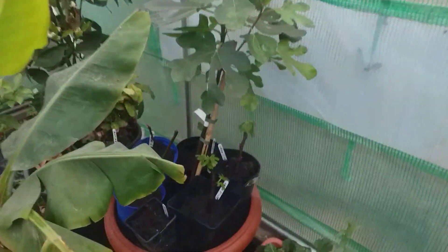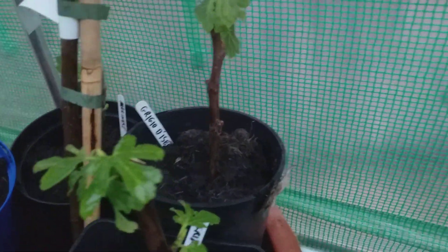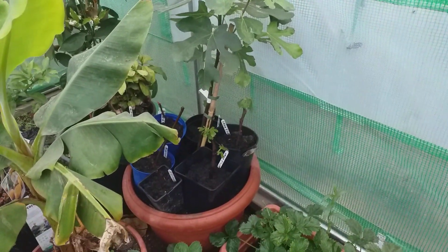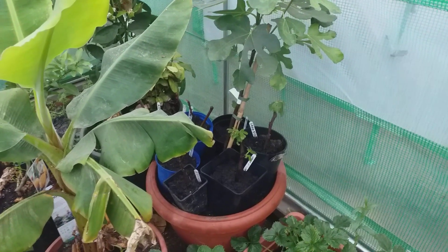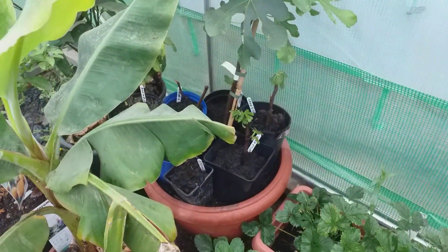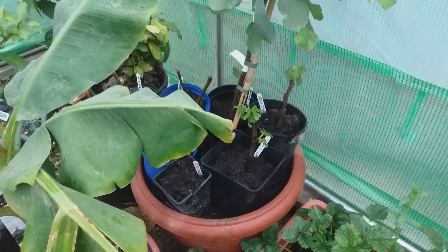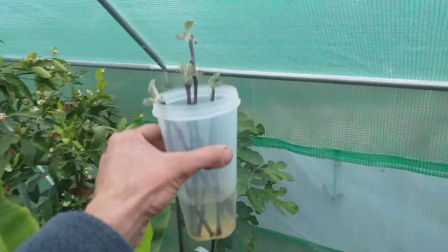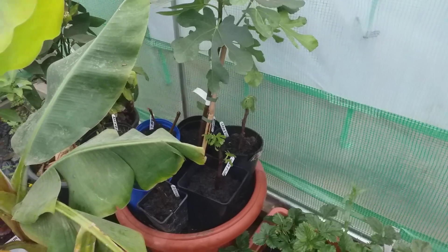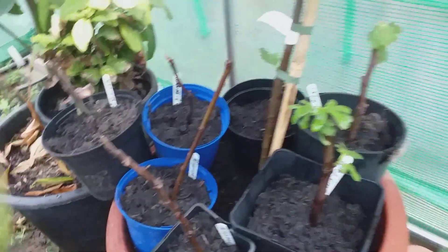You can also see some cuttings I've got here for various figs. I've got Marinese at the back there, I've got Grigio de SEO — I think that's how you say it — and Negron. So quite a nice variety of figs. I'm expecting to get a good production of these going; I really want to get more into fig culture. These were taken as cuttings during the winter and kept in the fridge. Then I rooted them — initially in here to get them to take. Probably around March–April time I put them in water and they formed roots, and within the last few weeks I've put them in these pots of compost. They're doing very, very well.